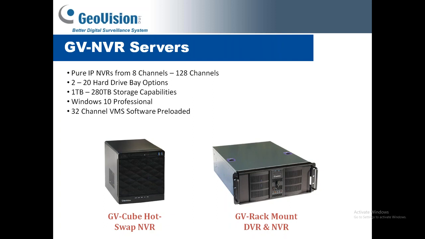As far as hardware to run all these different software packages on, GeoVision does build our own line of NVR systems. The two on the screen are built in our Southern California office. You have the Cube NVR on the left. This is more of like a desktop style machine. Has 4 hot swap hard drive bays. And then the model on the right is the rack mount option. This can come in a 4, 8, or 20 hard drive bay array. These are completely customizable as far as how much storage and hard drive space you want to put in them. And they can support anywhere from an 8-channel array up to 128 channels.